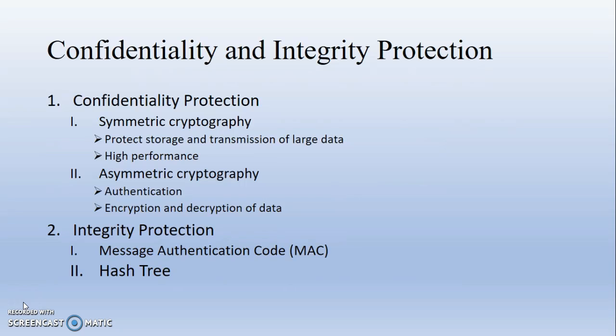Integrity protection can be divided into two, which are message authentication code, which is MAC, and hash tree. Data integrity protection is mainly based on the MAC, which is a special element that appears different for each message. The advantage of the MAC is that it is easy to calculate and compare. The disadvantage is that it is less practical in integrity protection. On the other hand, hash tree is another method of data integrity that can resist the risk of replay attacks, although the formation process is quite long.